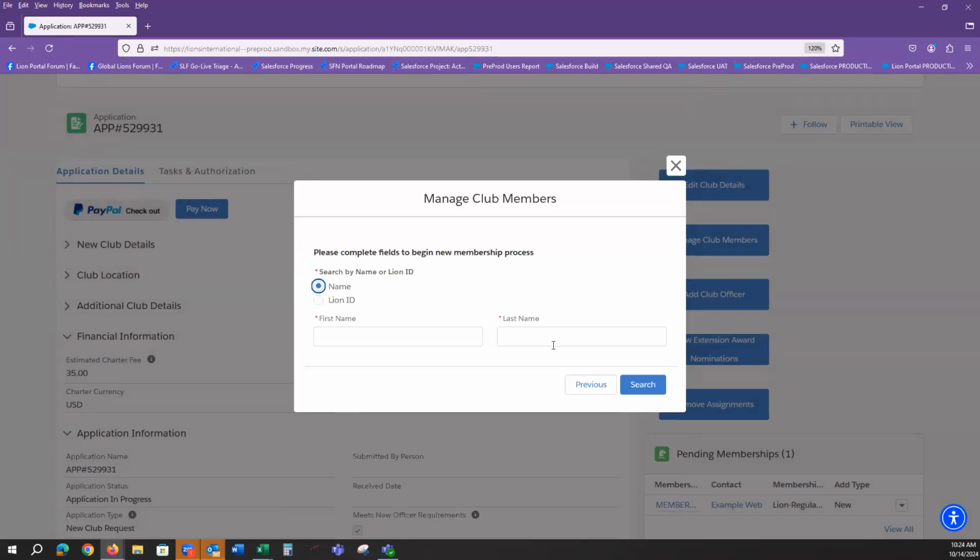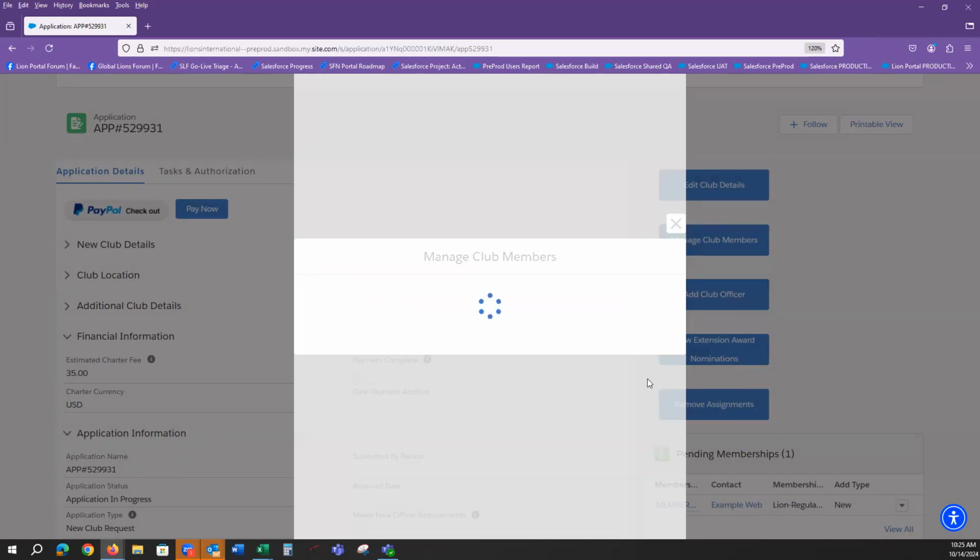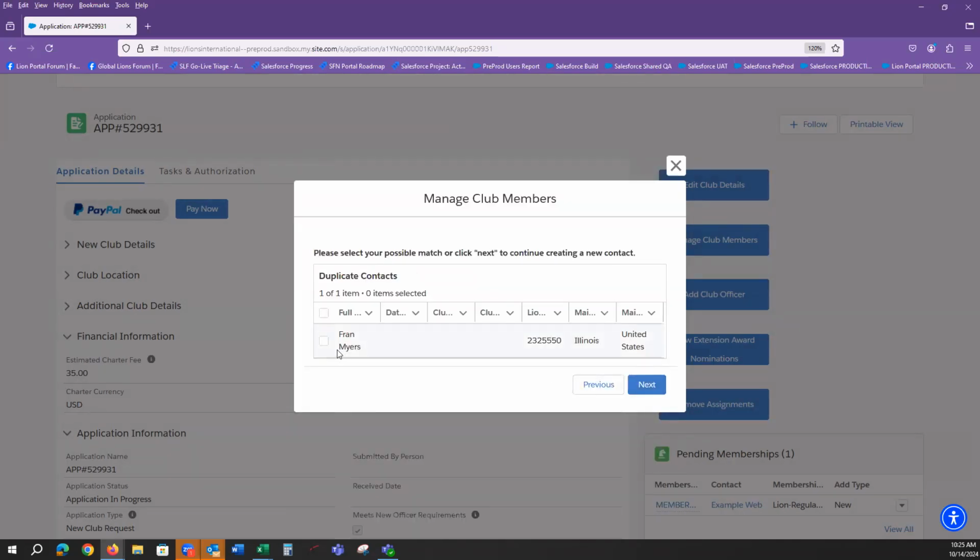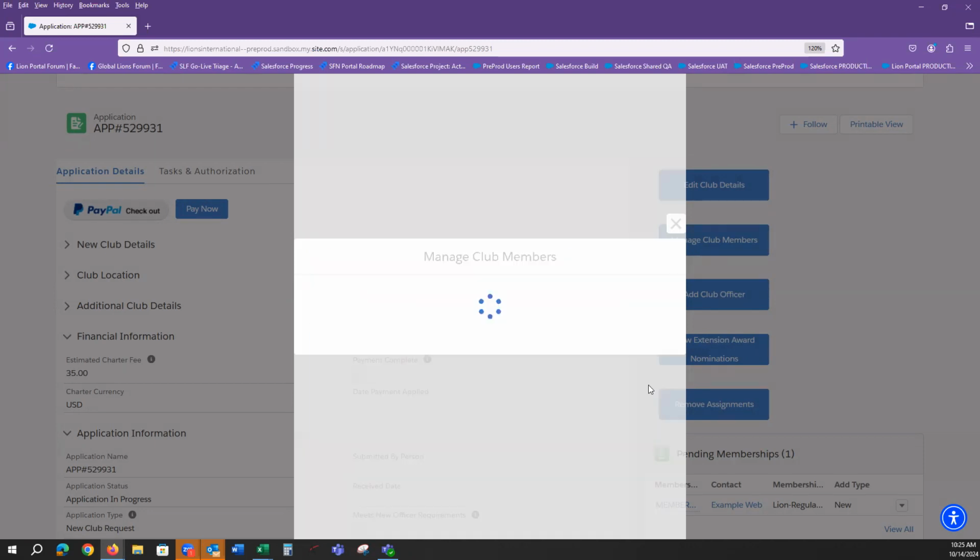Let's just do it by name still, because that's what I'm looking at. And I have an inactive member. Let's see. I just want to make sure I don't pick somebody who might be deceased, which would be my luck right now. So we're going to go ahead and do this. Now, this is not somebody I tested with. So let's see. I do see the person, so I'm going to go ahead and select them.